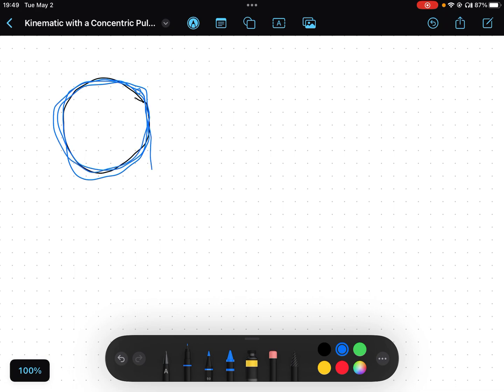So if we have a string wrapped around one of those wheels and hooked to some sort of a mass, many of you were thinking, well, we need to know something about the mass and we need to be able to use that to calculate force and torque. And while that's not necessarily irrelevant, it also wasn't part of the constraints. What I told you is you have a ruler and you have a stopwatch, and that's it. And so with just that information, we can actually figure out all of the relevant linear and angular quantities here.